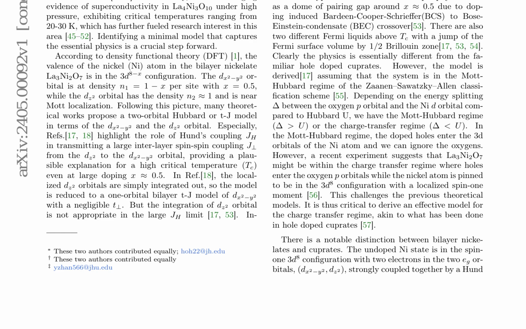The symmetry properties of the charge transfer Hamiltonian are crucial in understanding the behavior of the system. The identification of the orbitals as unidimensional representations with B1g and A1g representations provides valuable insights into the electronic structure of the bilayer La3Ni2O7 and trilayer La4Ni3O10. These findings have significant implications for the development of the Type II t-J model in the charge transfer regime.